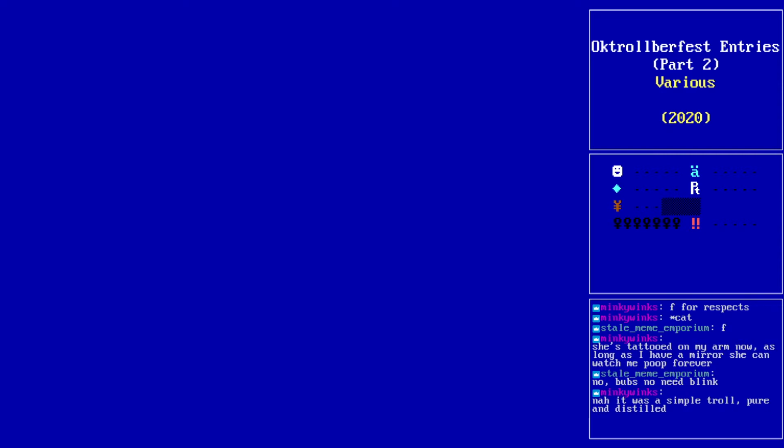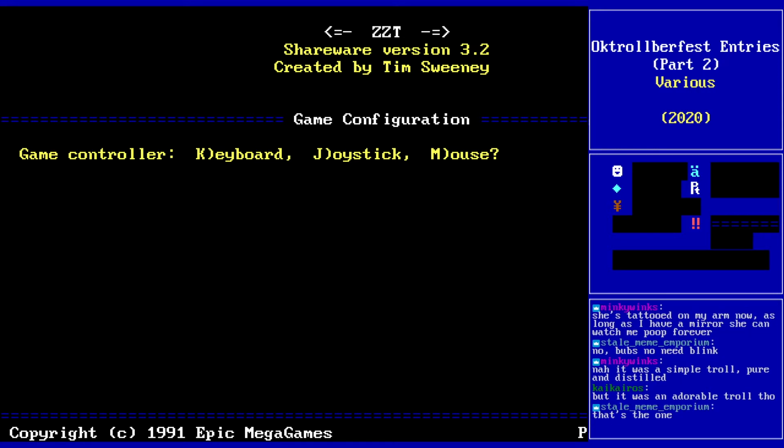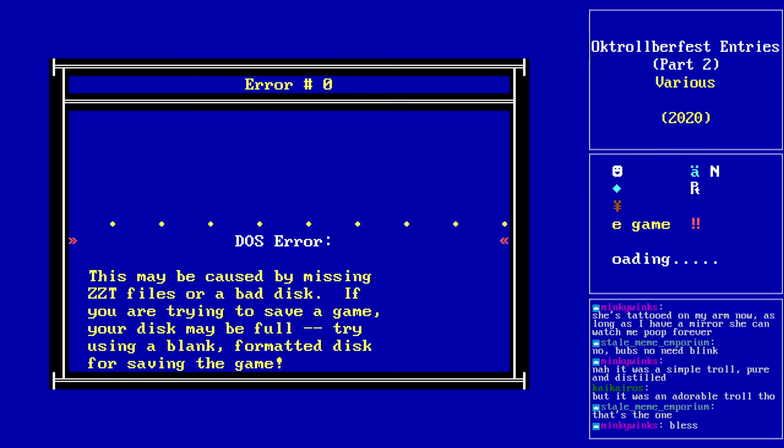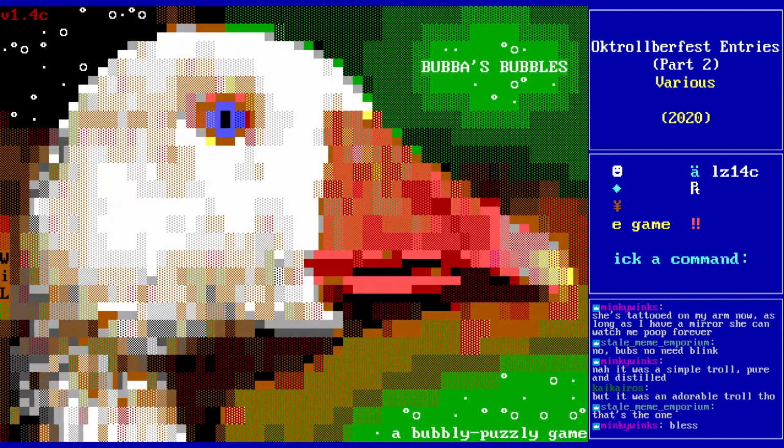Okay, attempting to run Bubbles 14c.exe with Zeta just immediately closed the window. So I'm just going to try BubzZZT.exe. That looks a bit more correct. It's cute. It was right to the point. It had its premise and it stuck with it. That being said, now it's time for Bubbas Bubbles, a bubbly puzzly game.